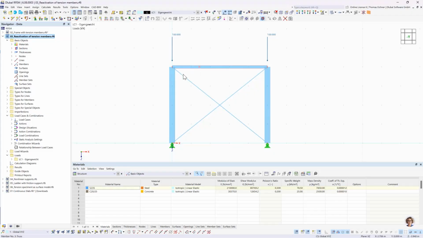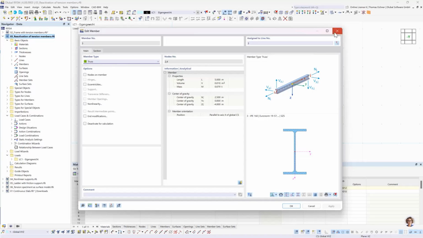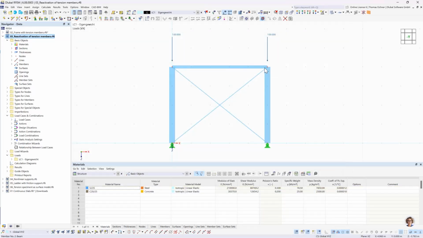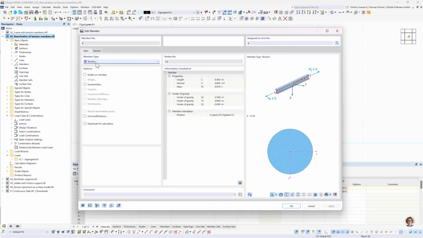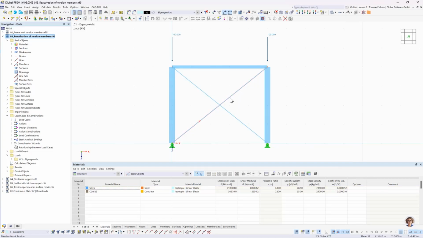This top beam here is a truss, so it is kind of a hinged joint here, and it could also move to both sides without those cables in the middle. And in the middle we have, just as we did in our example before our break, a tension member type. So it can only carry tension forces and it will fail on pressure forces.